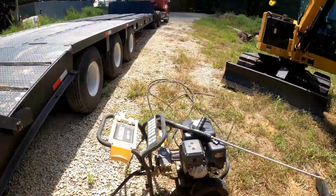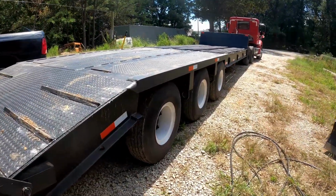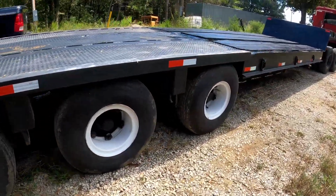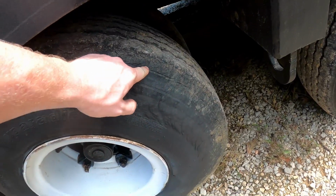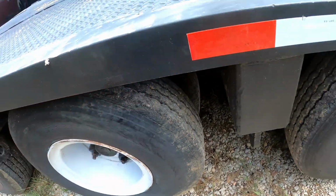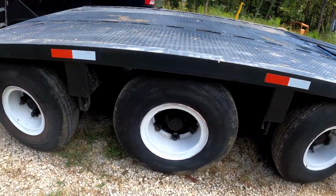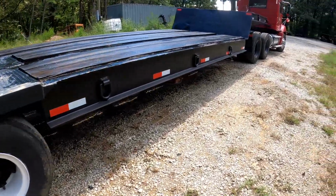But there's those two middle tires, which the tires weren't bad. The trailer has just sat so long, they dry rotted. It's not like they were worn out, they're just dry rotted. So you can see them right there. But hell, it's still got half an inch of tread on them. But anyway, this thing can haul a load.